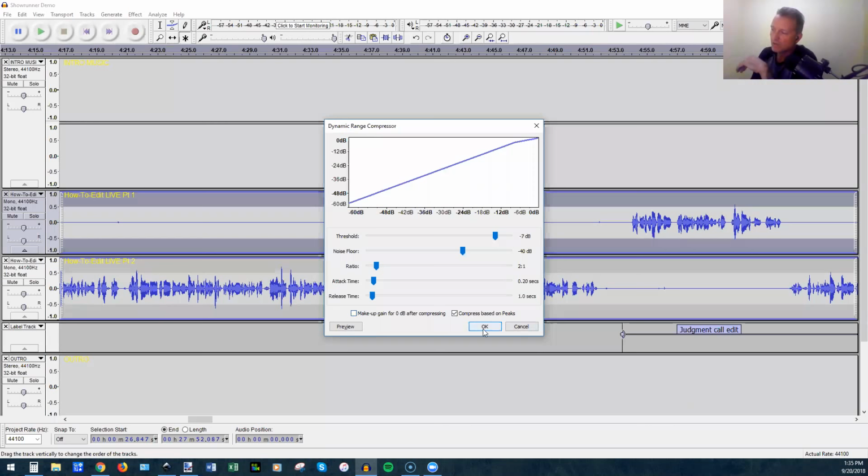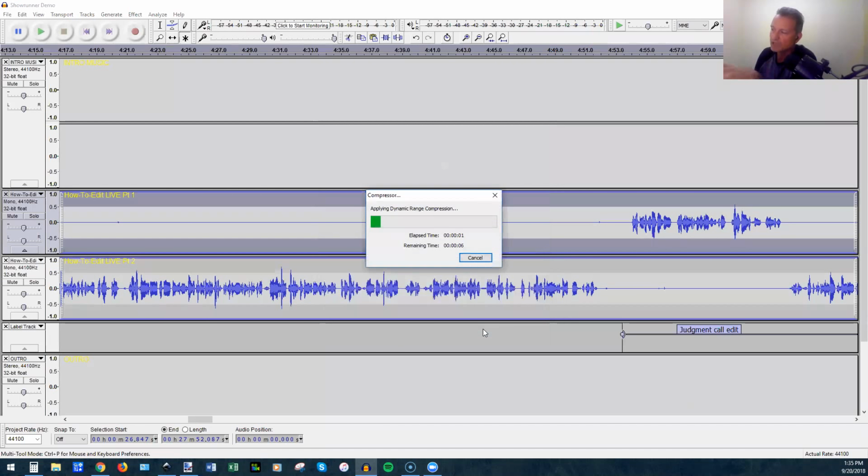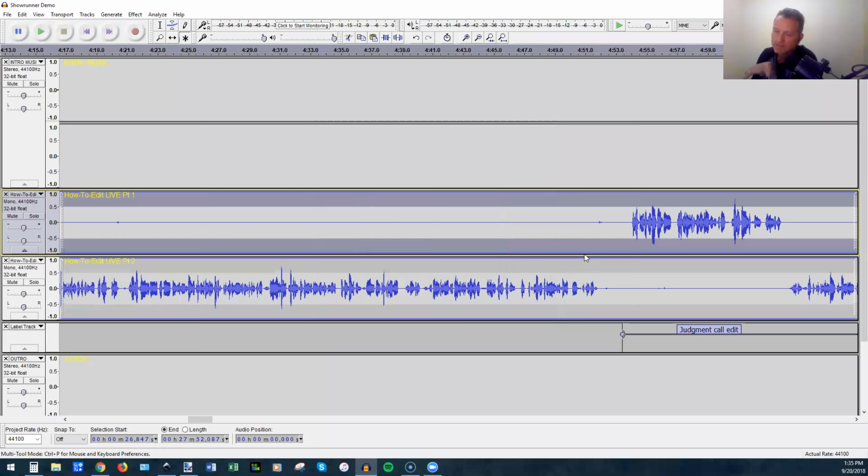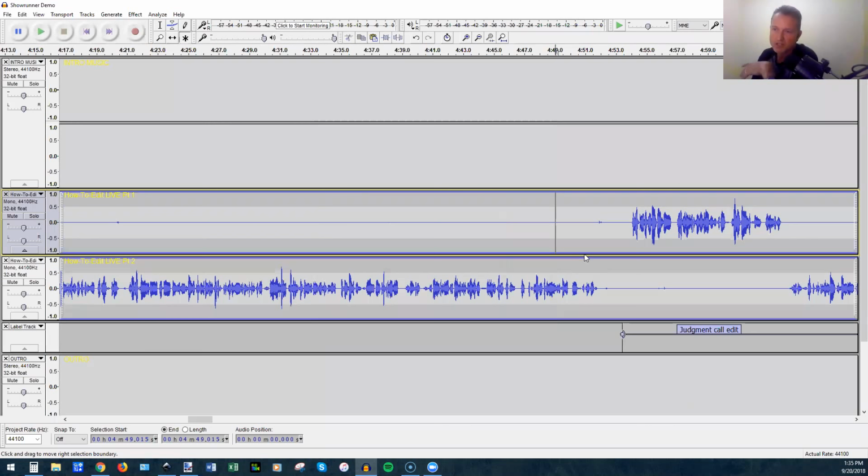So anyway, after I compress, I'll hit OK. It's going to do that little line again. And you'll see these waveforms will jump a little larger after compression. Sometimes a lot, sometimes not much. And you see that jumped a little louder. On this one, I probably would have done compression, especially on the guest or the host track, because her voice didn't have the same presence as the other guys and all of that. So those are tools that I use quite a lot.